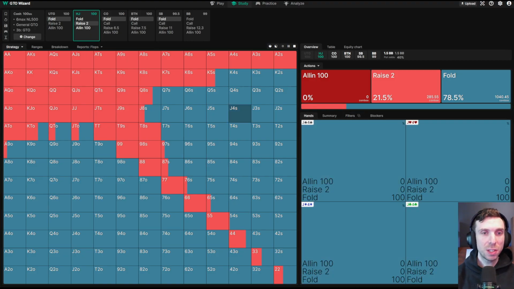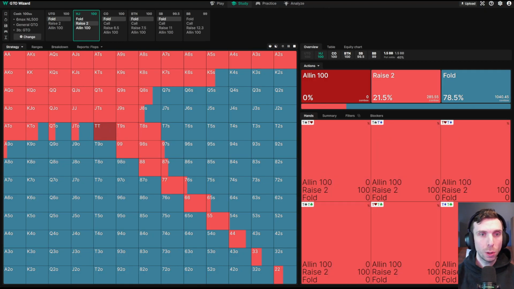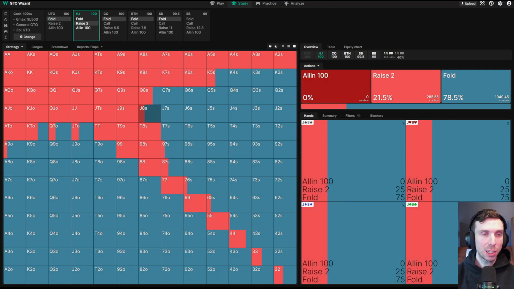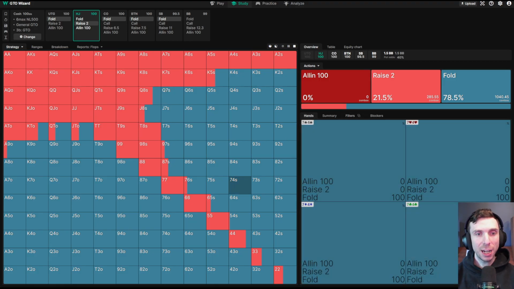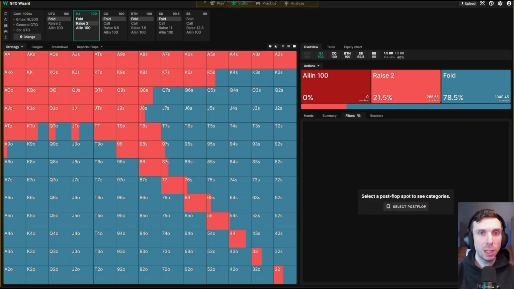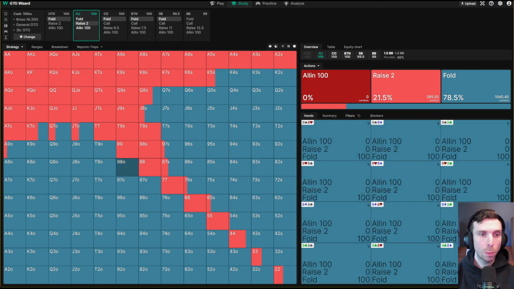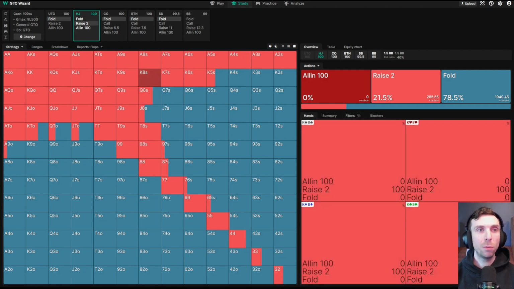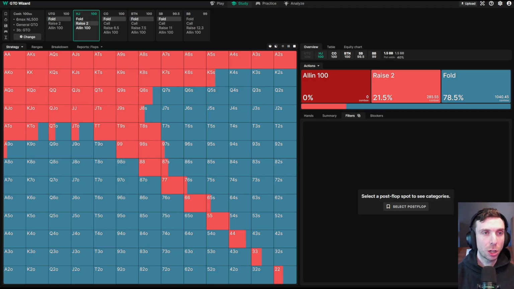This is going to be similar for most people. You might add a few hand combos if the rake is lower. If the rake is higher, you might take away a few combos and focus more on the high card equity. So maybe you would raise something like King 5, King 4 suited, but then take away some of the low pairs or something like that. It really depends on the exact structure.